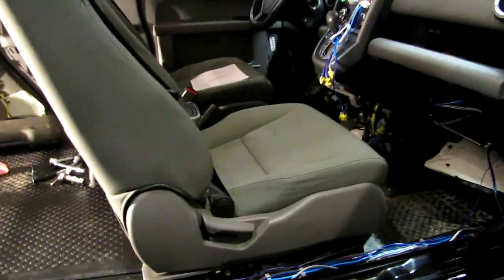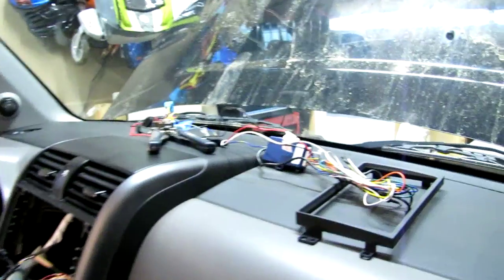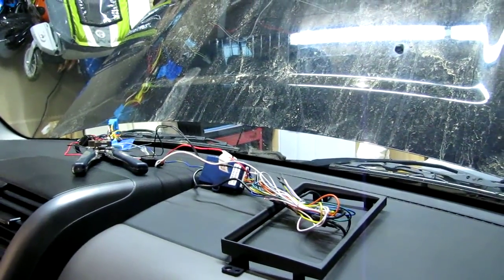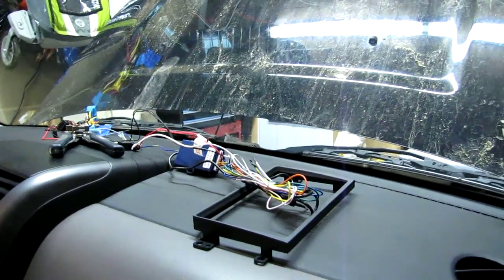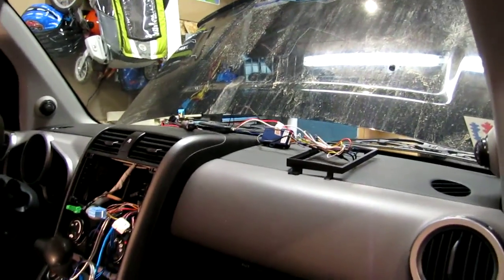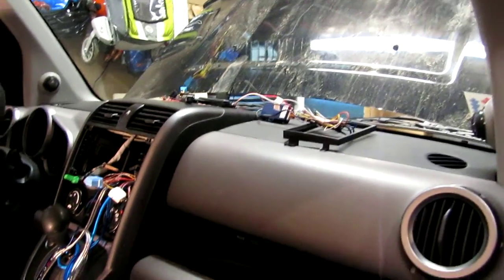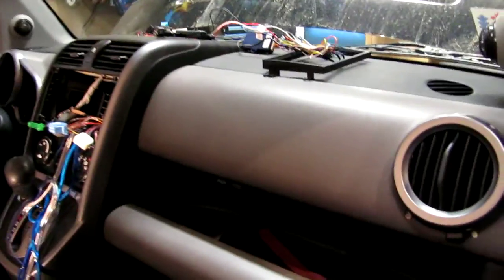Yesterday evening, after my last footage, it's quite challenging, and it all had to do with this wiring harness. I've never had to install a steering wheel control interface before, and the instructions were not that clear. Anyway, I gave Crutchfield a call today just to sort a few things out, so in a minute I'll show you what I currently understand as far as the wiring goes.